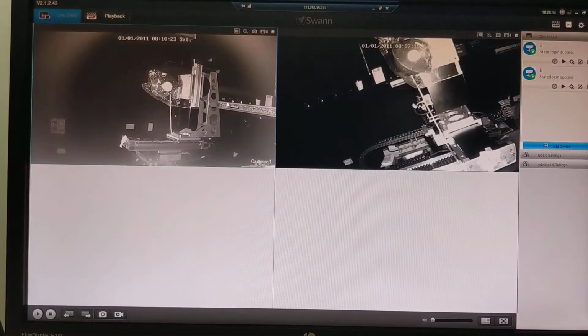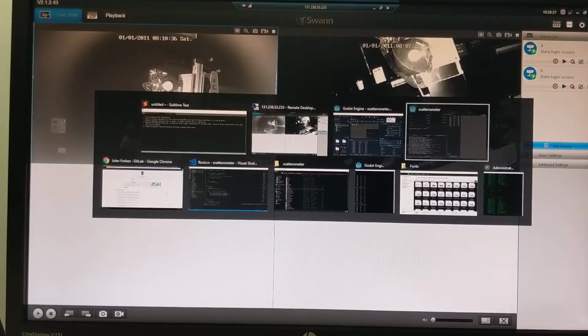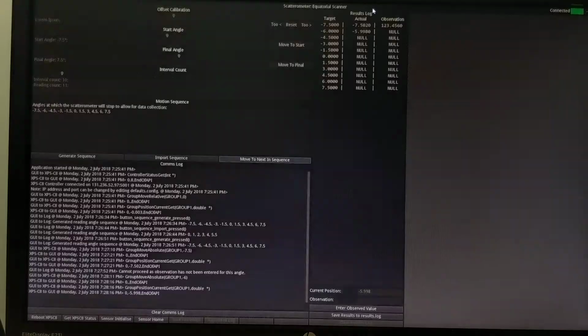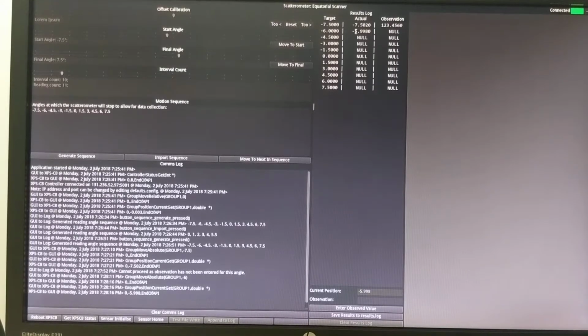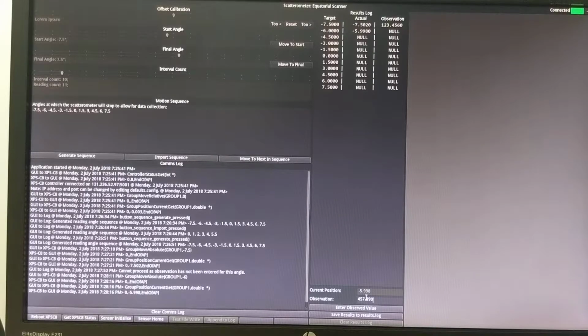and we can go check out that that's actually happening on the camera. With the lights out, this movement's quite slow, but it does. You can check that visually. Anyway, going back to the GUI, because that's what I'm trying to demonstrate. Where is that? Here it is. So now we've got the new reading. We wanted it to move to -6, it's moved to -5.998. So we enter a new reading, 457.890, enter this. You can see now that we have got a new observation here.